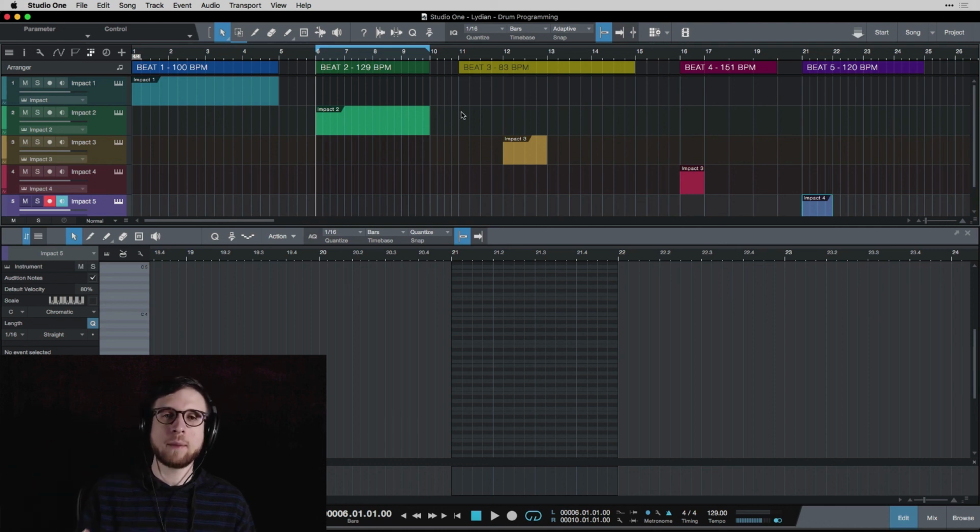So now you've transcribed drum beats and you've programmed 5 of your own drum beats at different tempos with different kinds of kits. You're well on your way to being able to program any kind of drum beat you want at that point. So that's all there is really to this task, is just making these drum beats. So go for that now, download the session, and then go ahead and progress on to the next section.